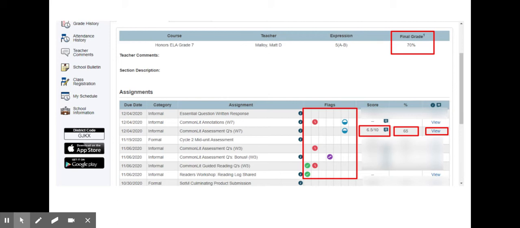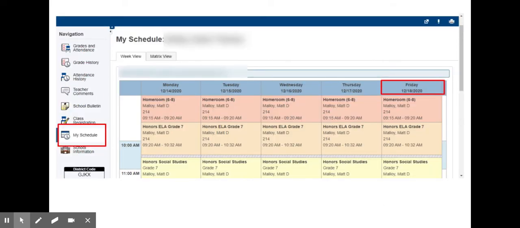So there's a lot of information that can be gained in these pages here in your PowerSchool app. The other thing, if you go to the left on your navigation bar and click My Schedule, you can see what your daily schedule is. It has it for each day and it updates it each week. So you know what class you have on A day versus B day.